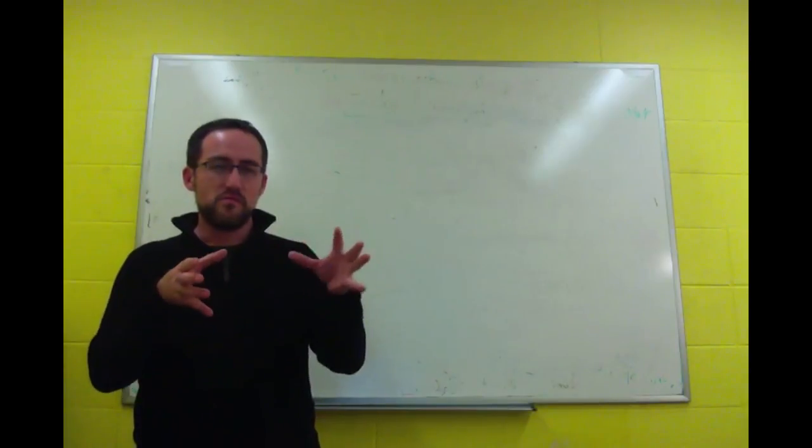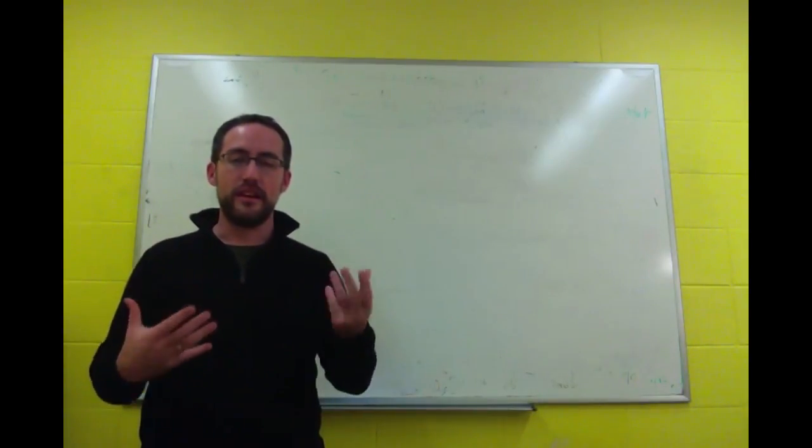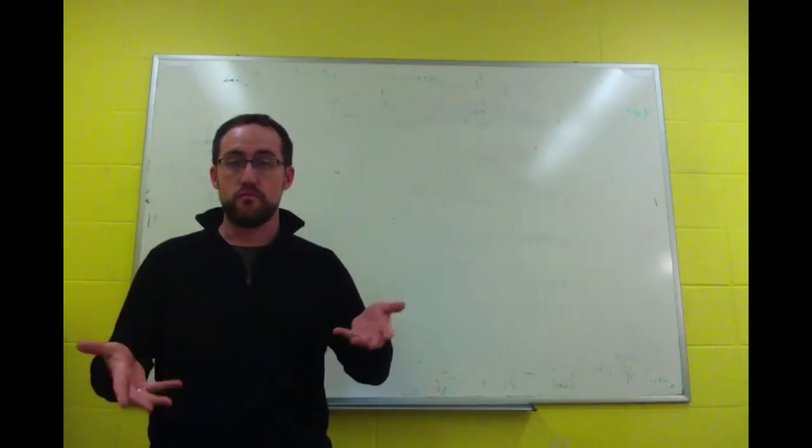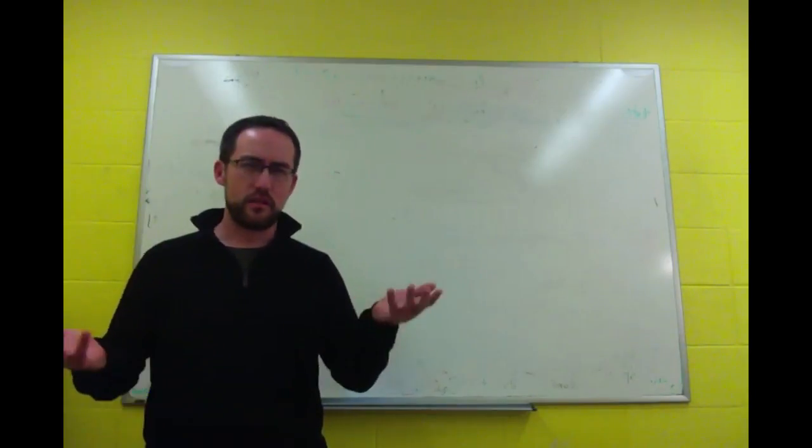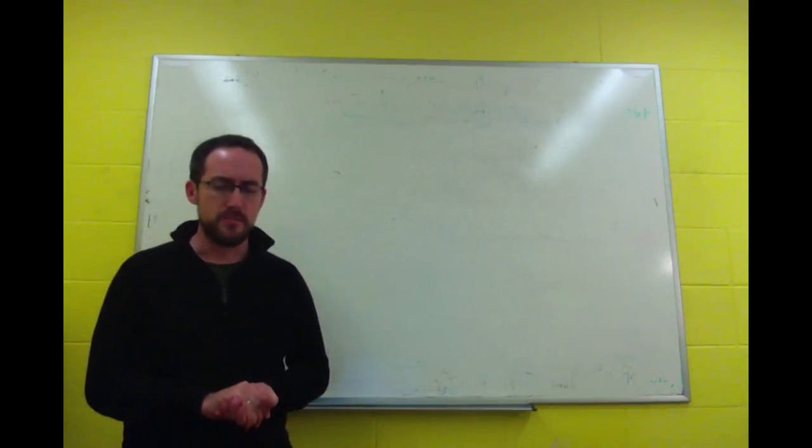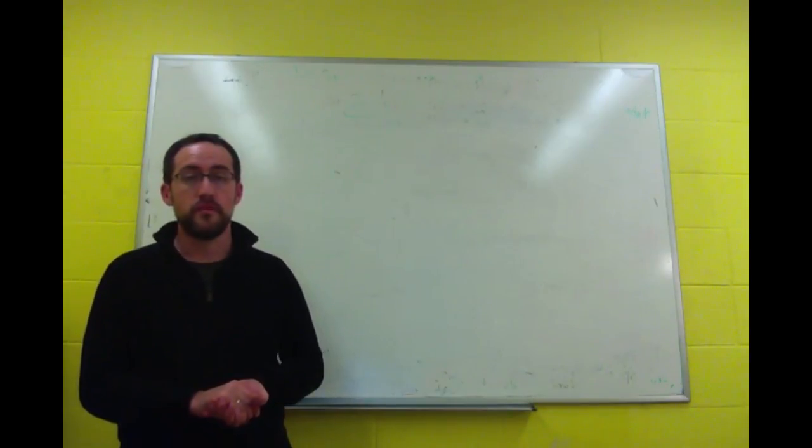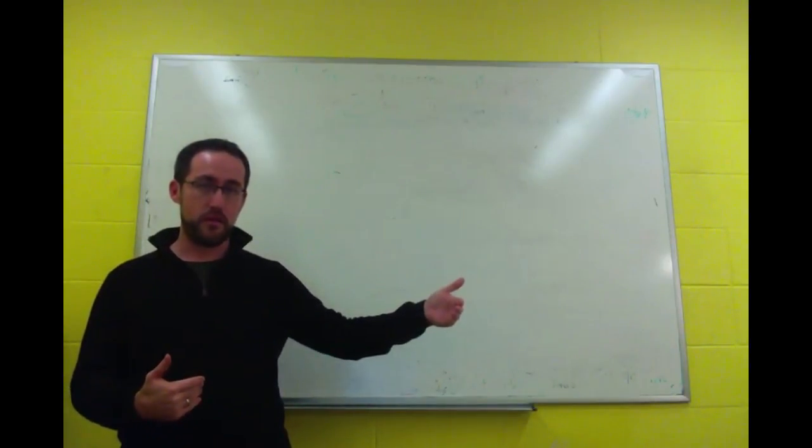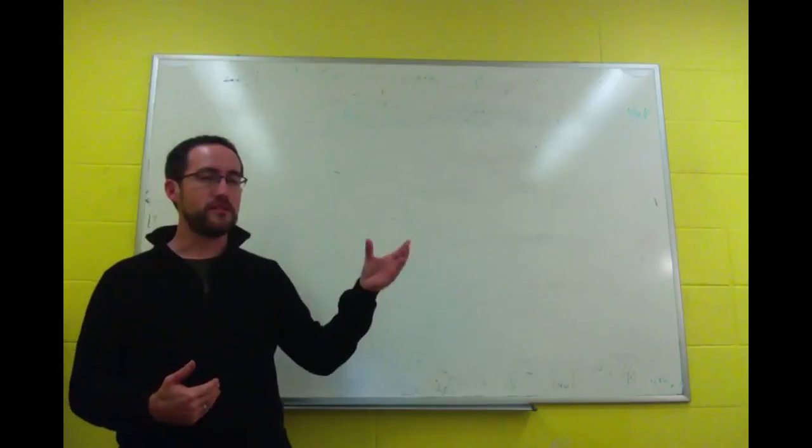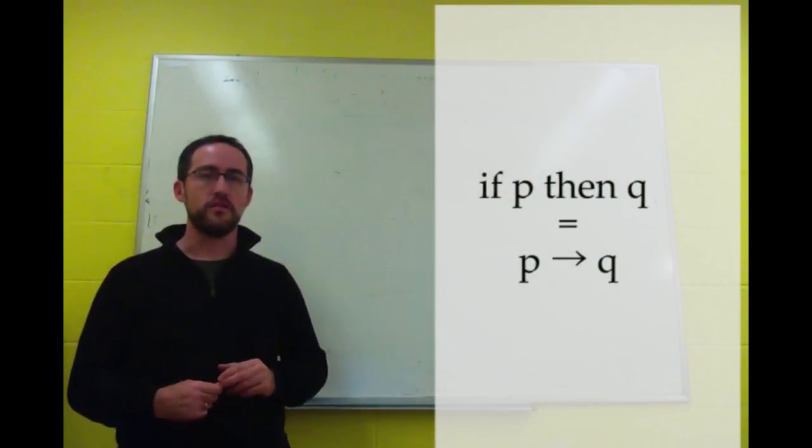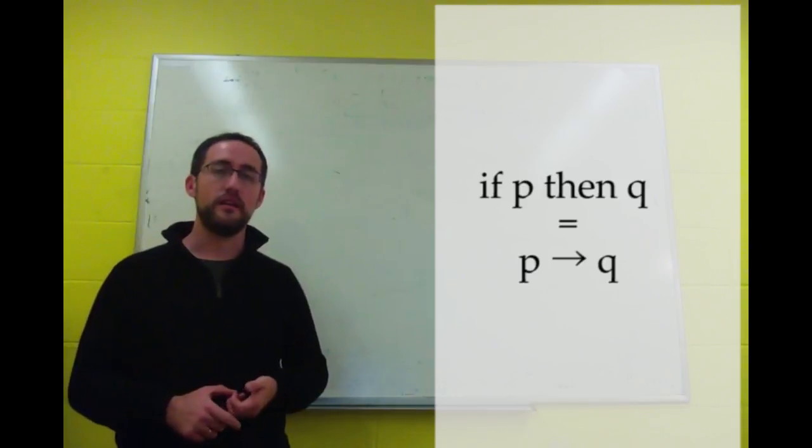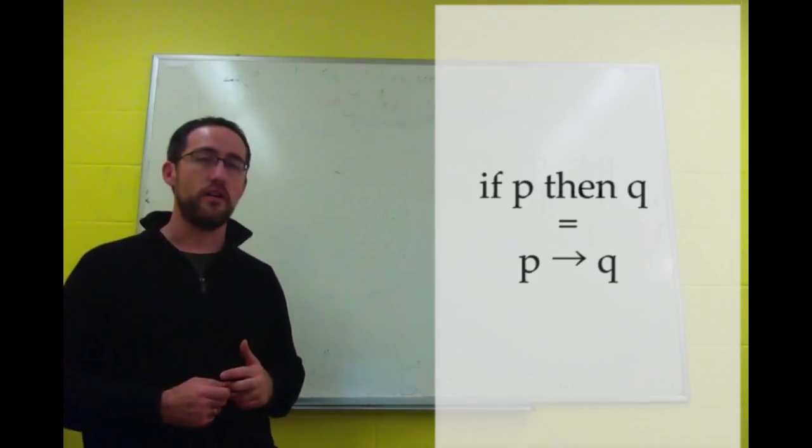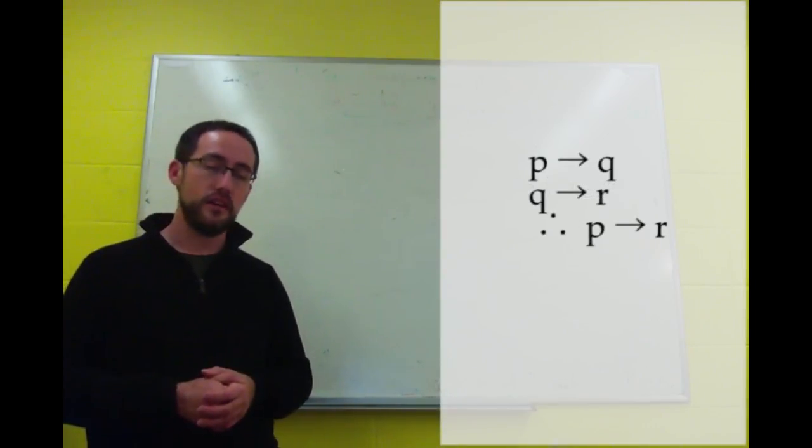And to make it even more formal, notice that the if-then relation is something that we see all over the place. And so this kind of relation, which is called implication, is represented by an arrow. But it's a little tricky because it's not an arrow before P, like if, but it's an arrow between P and Q. So you get P arrow Q, if P then Q, and so forth. So now I have if P then Q, if Q then R, entails if P then R.